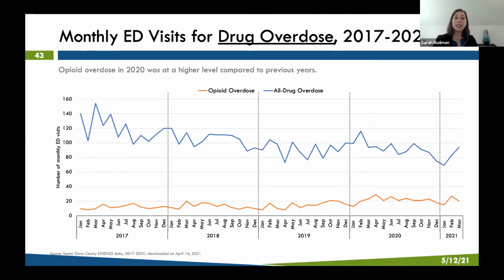While interestingly, we've seen a little bit of a decline in ED visits for other drug overdoses, we've continued to see the slow rise in opioid overdoses and perhaps even a further uptick in opioid overdoses in the past year. And because part of my role as STD and HIV controller is to administer our county's needle exchange program and syringe access program that also distributes naloxone to its clients, we are finding very, very high need and utilization and reversal of overdoses in our naloxone distribution program. I believe on the order of about 250 uses of naloxone for opioid overdose just in the past year.